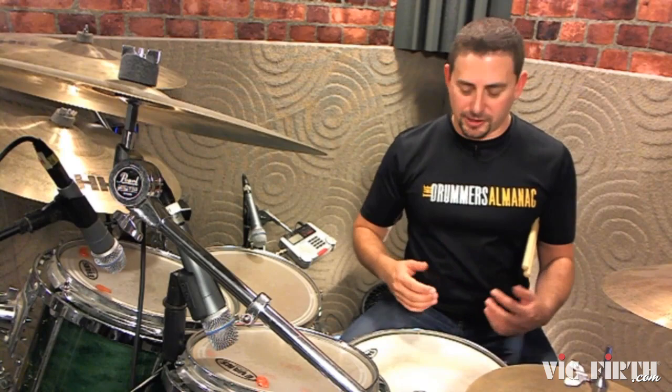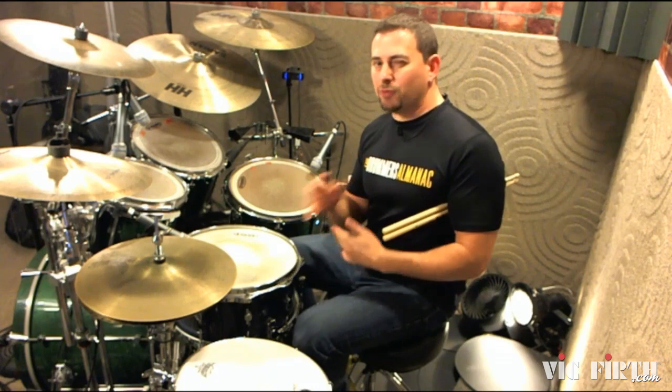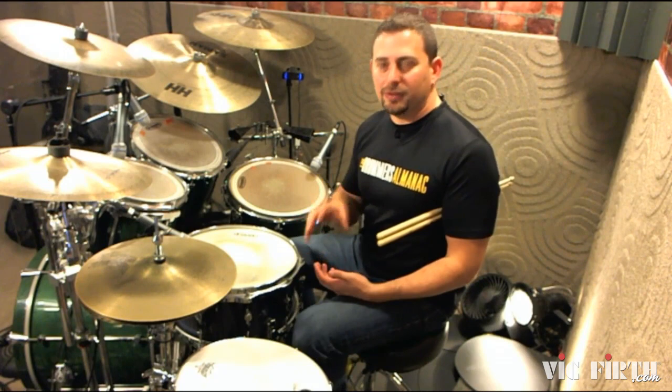The groove's also got a little bit of a swing to it, so you've got to make sure you get a little bit of that bounce in the rhythm. Let's go ahead and jump right into it and start by breaking the groove down at a slower tempo. The normal tempo of the groove is around 88 on the metronome — I don't think they used a metronome when they recorded it, but we're going to say it's around 88 for the full tempo version. We're going to break it down to 60 and play it nice and slow.